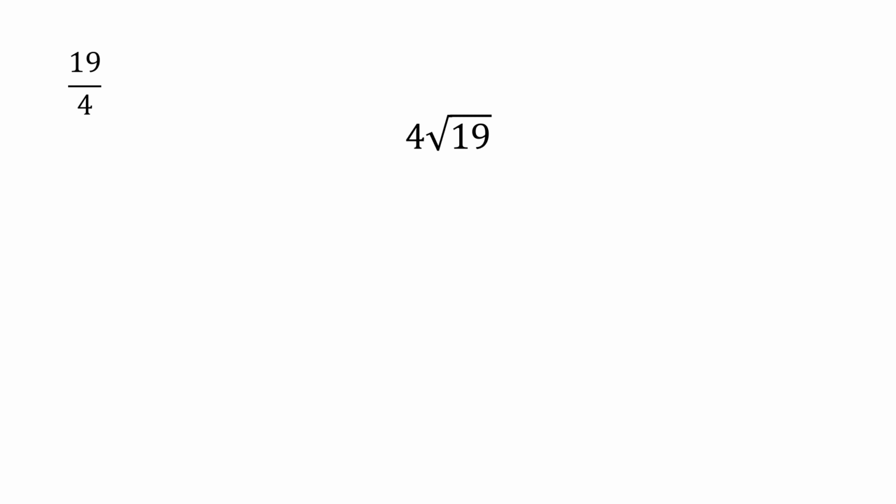So let's go ahead and divide. What is 19 divided by 4? 4 will go into 19 4 times to get 16. It's as high as we can go without going over. Subtract, 19 minus 16 is 3. Okay, 3 is our remainder. We have a 4 up here on the top.